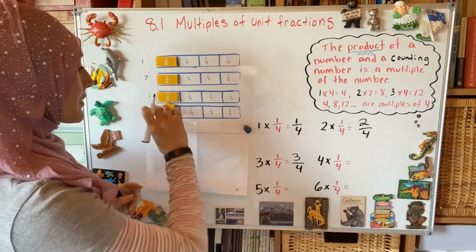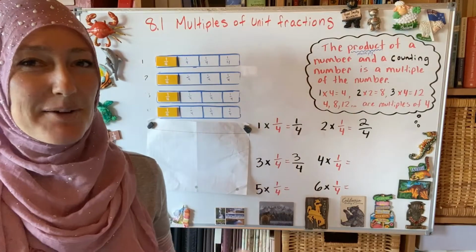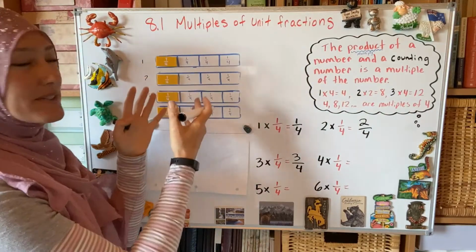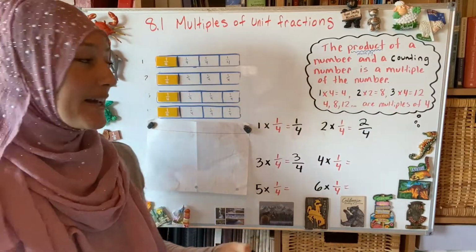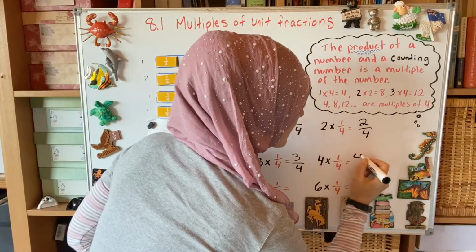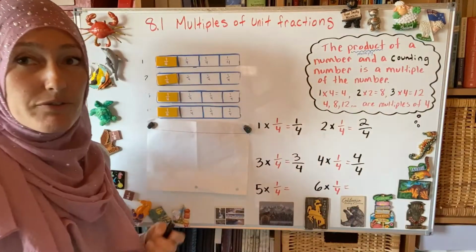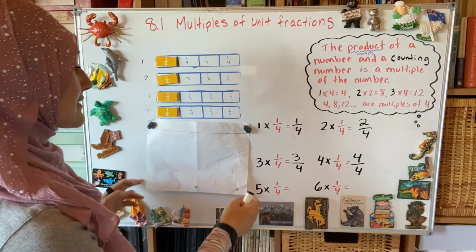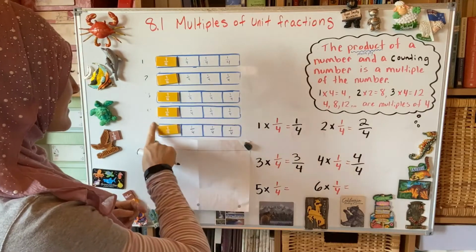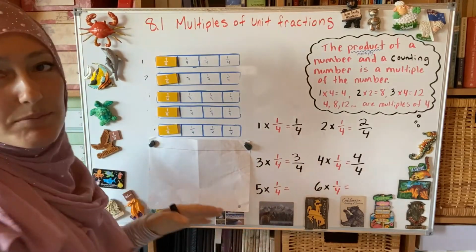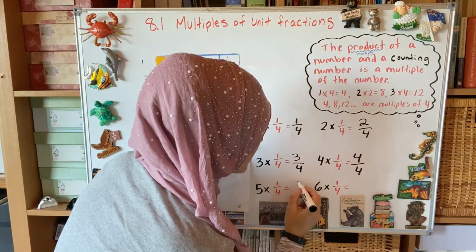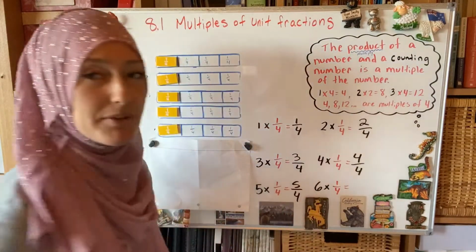4 times 1/4. When you have multiplication, you're just saying how many times are you showing something or how many times are you representing it. So I'm representing 1/4 4 times. So 4 times 1/4 is going to be 4/4, 4 1/4 pieces. And that's one whole, you should know. 5, if I did this again, so 5 times 1/4 would be 5/4. So we are going beyond one whole.